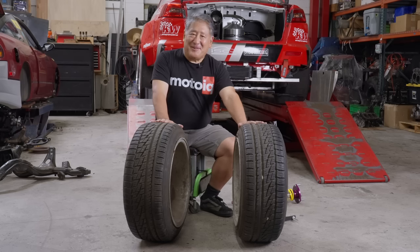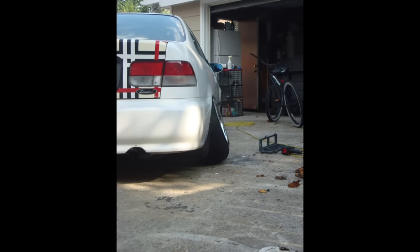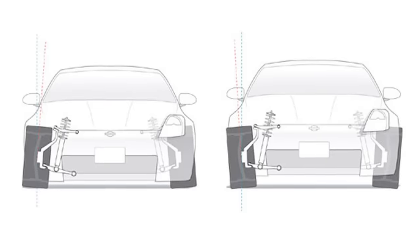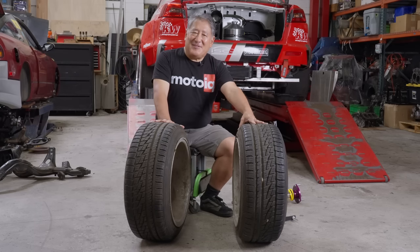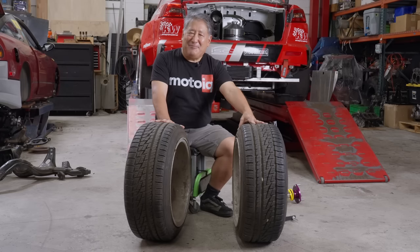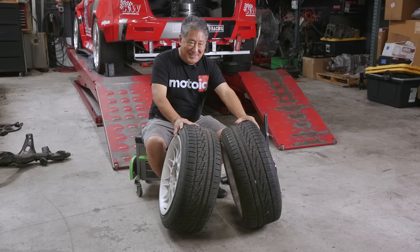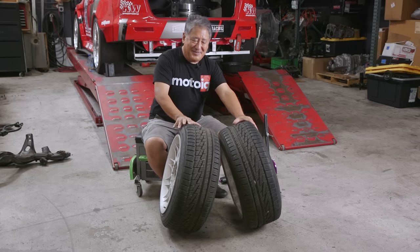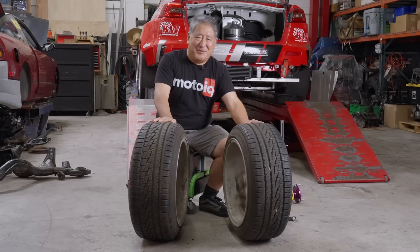The first thing I'm going to talk about is camber, because it's a controversial subject. A lot of performance guys make fun of those hella flush guys and stance people, but this has nothing to do with that — that's your own personal choice. Camber can really make a huge difference in how your car grips. We're mostly going to be talking about negative camber here, because in just about all cases, especially in the front of the car, more negative camber means more grip, less understeer, and faster lap times. Negative camber is the tires tilting inwards, and positive camber is the opposite — you hardly ever do positive camber.